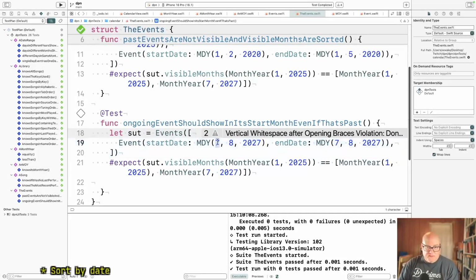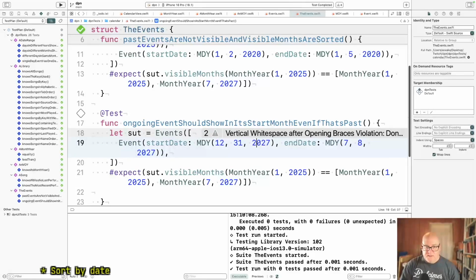So if this is 12/31/2027 and it ends February 1st, 2027. This is okay. The visible months for 1/2020. Whoops, 8. Yes, thank you.